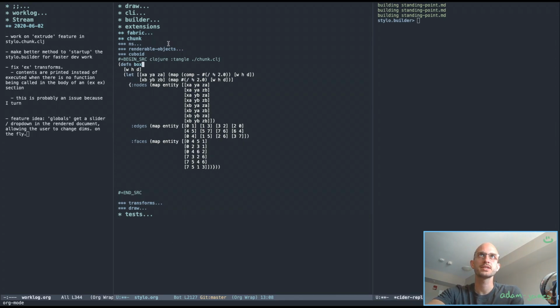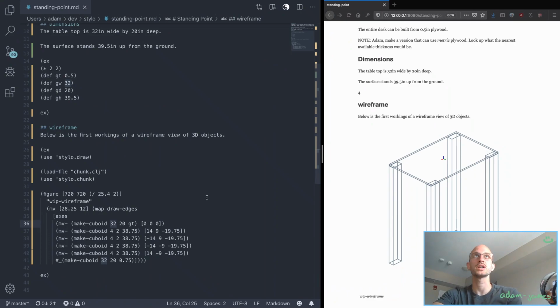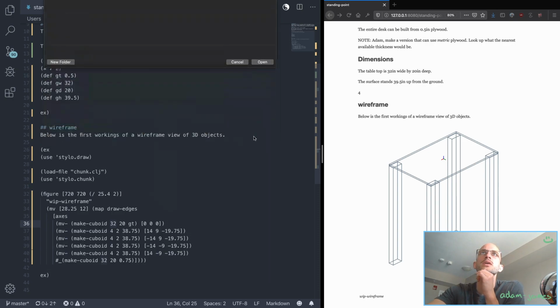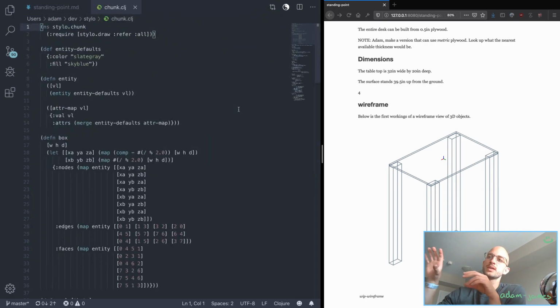So when I save this, it says here tangled, and what that actually has done is, if I open up the source, in that case here chunk, it tangled, as in it basically copied and pasted the source into an actual source file here.